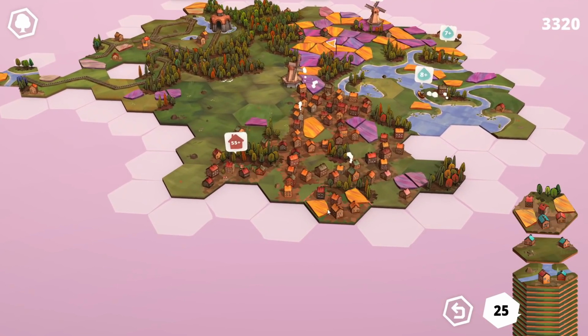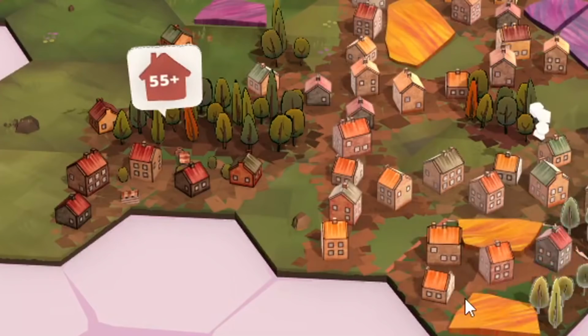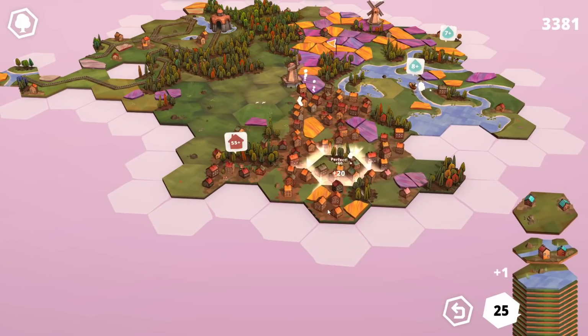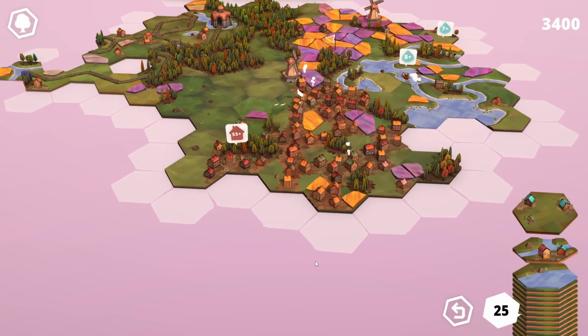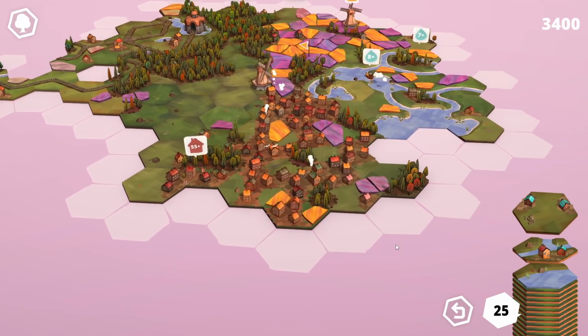Also, if we finally group the towns together. Oh, we have as well. Good. Good. You go there. That was perfect. I was surprised about that. But then again, yeah, the problem was on this tile. That one was actually pretty good.